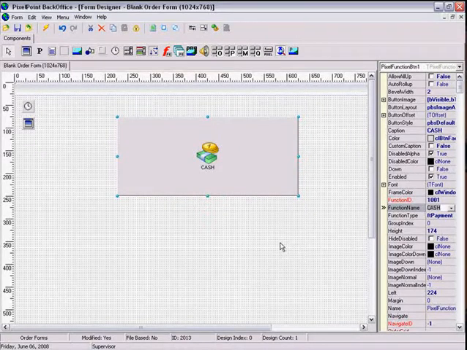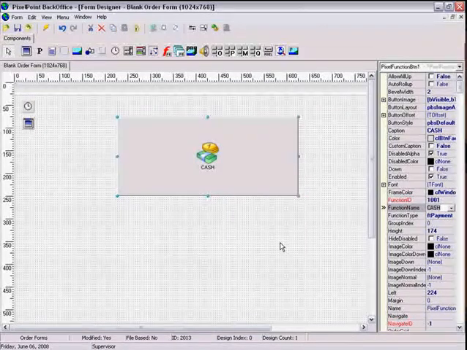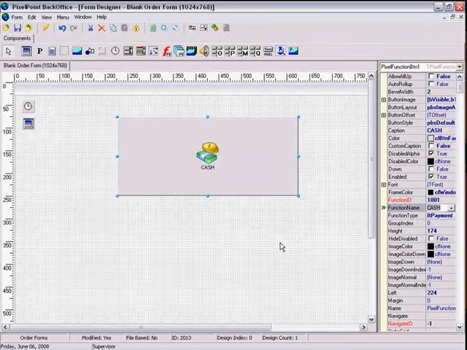Now, taking a look at it, you have a couple of things here. First of all, the name of the button itself is cash, and so whatever description was programmed into that shows up on there. Along with this as well, the associated image, which is also within, in this particular case, the setup for the method of payment. Now what we're going to do here is just play around with how it looks and appears on the system.